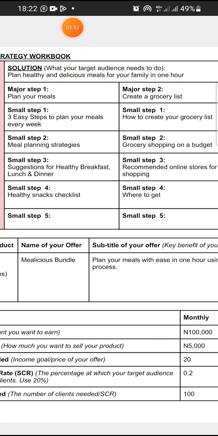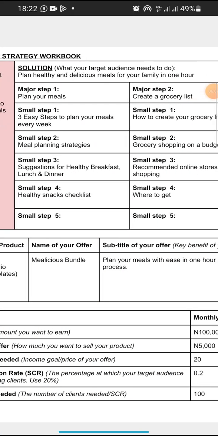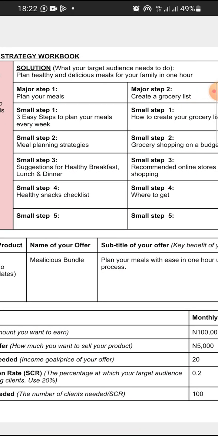Now, for the solution, you need to come up with steps. What are the various steps that your target audience need to take in order to apply this solution to solve the problem? In this case, we have 3 major steps. So try and come up with at least 3 major steps. Let it be something very simple. Especially if it's your first time creating a digital product, make sure that it is a digital product that will take you nothing more than a day to create, or even 3 to 5 hours. Make it very simple. You can't solve all the problems of your target audience in one moment or in 1 month, so just think of something small to start with so that you will have that momentum.